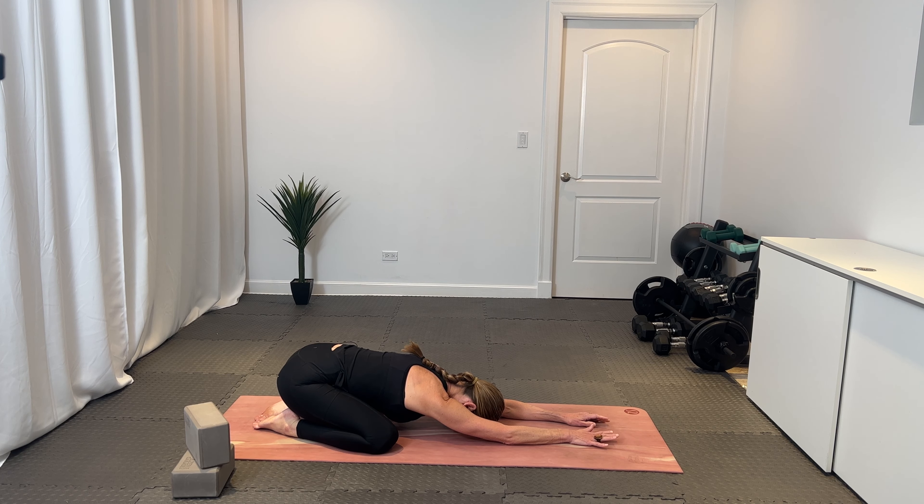Hello friends, my name is Kristen. This is going to be your 35-minute yoga for athletes. Today we're focusing on those tight hip flexors. I will be cueing with blocks as an option — you don't necessarily need them. Don't forget to follow us and push on notifications so you can see our upcoming classes. Now let's get started on our mats.